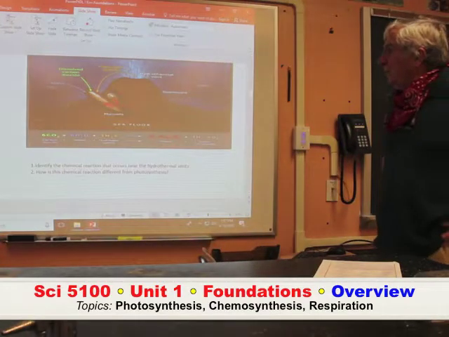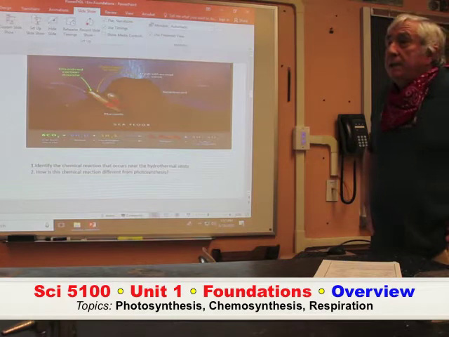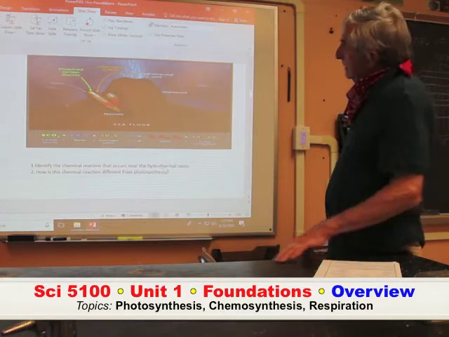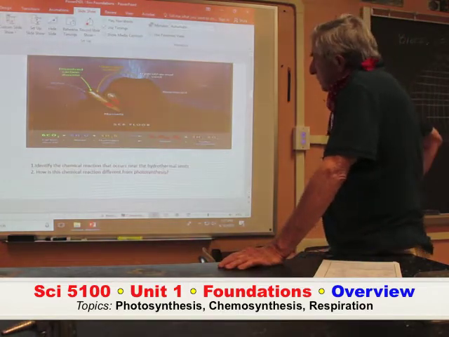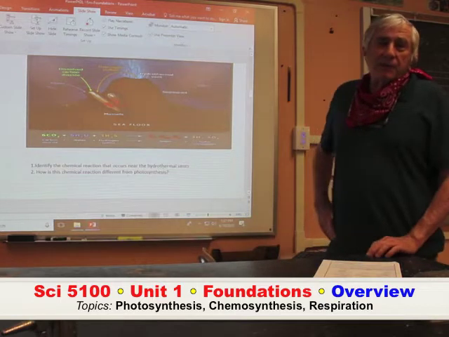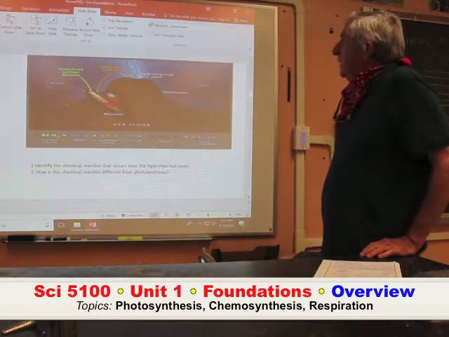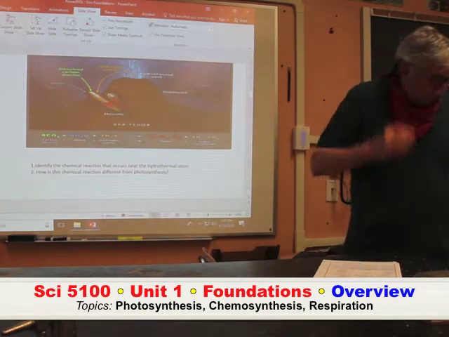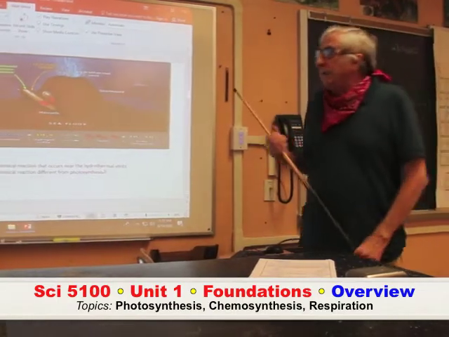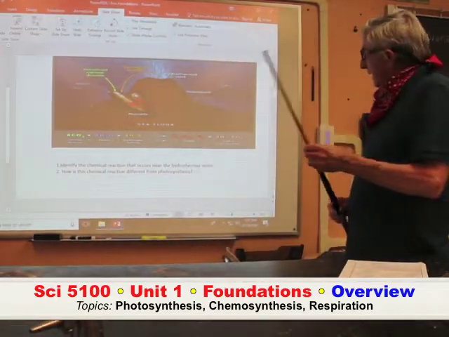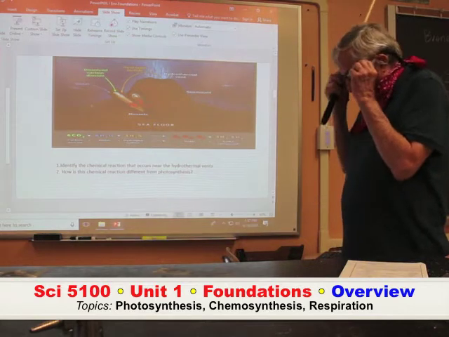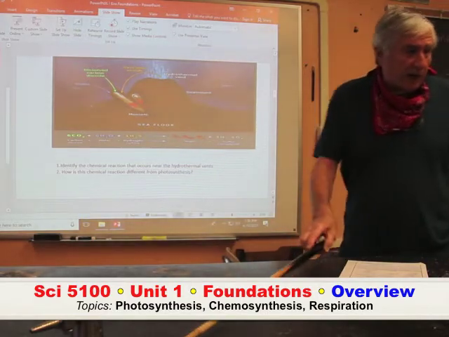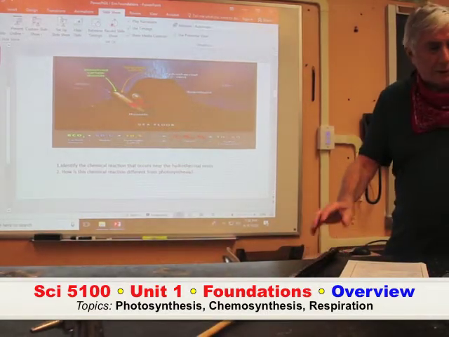Okay, class, just when we thought that life needs light, we discovered a number of years ago that there's life in areas of the ocean so deep that light can't penetrate. Scientists have been in these very special vehicles called submersibles, like an underwater submarine, and they've been looking at different areas on the ocean floor, and there's one particular area that's of great interest to the scientists. It's an area in the middle of the Atlantic Ocean.